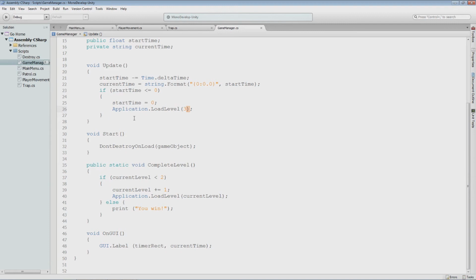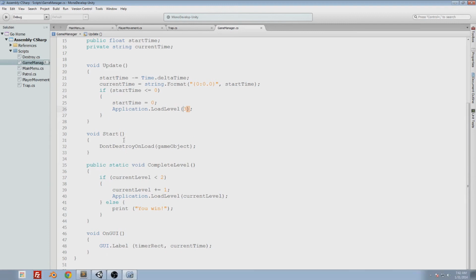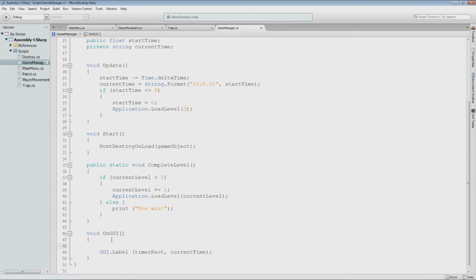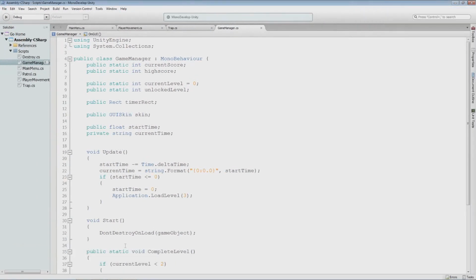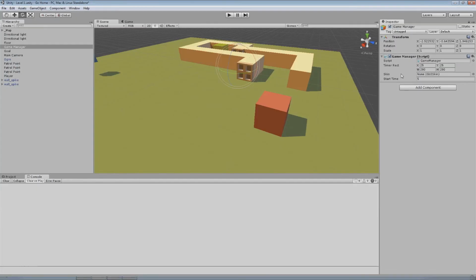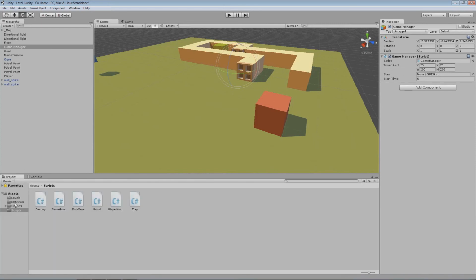So now let's do a custom style for this one as well. On our own GUI, I'm going to say GUI.skin is equal to skin. Skin does not have anything applied to it yet. So we'll go to skin, make sure we grab the skin we created before in our materials, grab GUI, drag it over there. And now that's that.